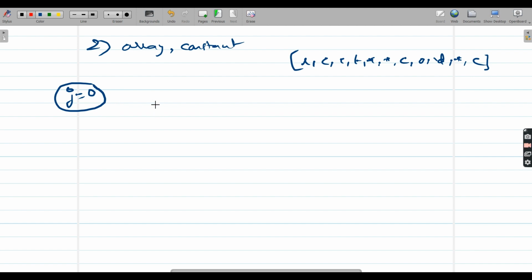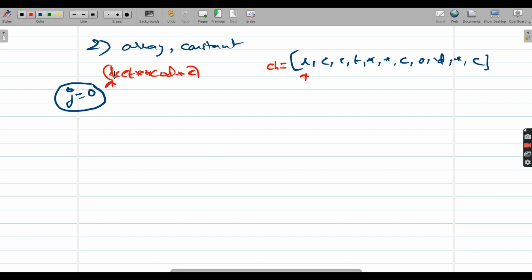Let's see, don't get tensed. So first we start with this. Assume this is the character array name, and I'm going to iterate through the input array as I said. So this is my input array, COD star E. I'm at this position L and initially J is 0.